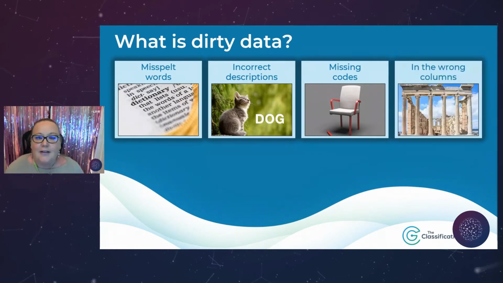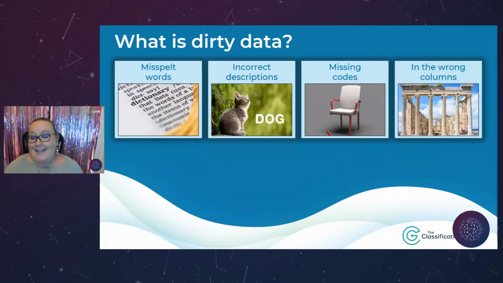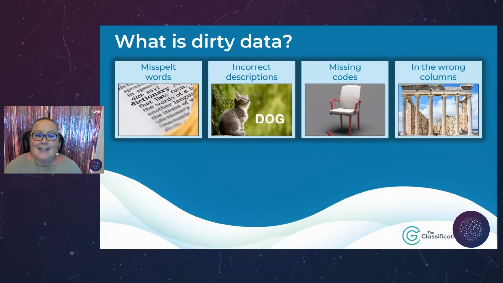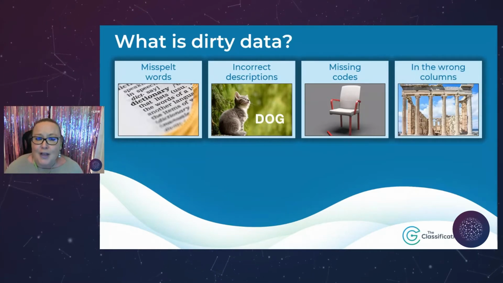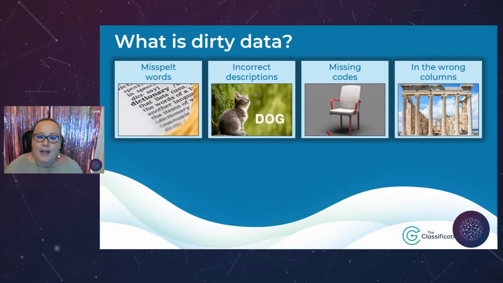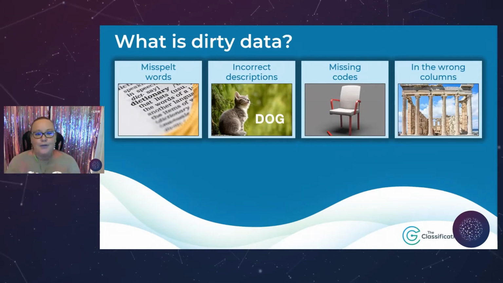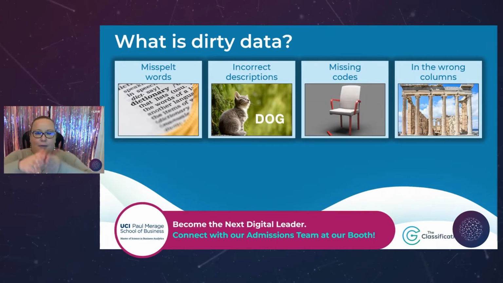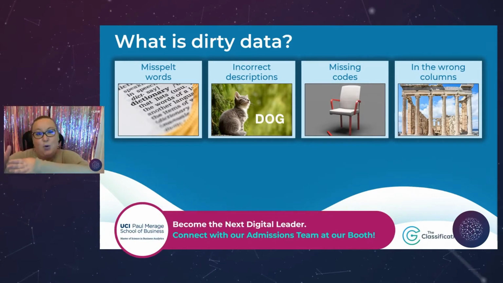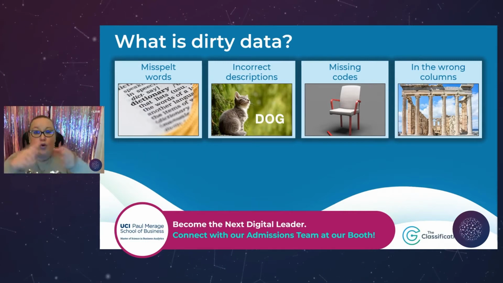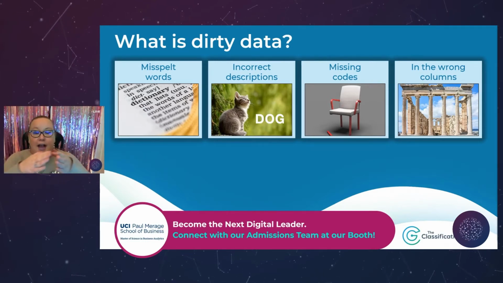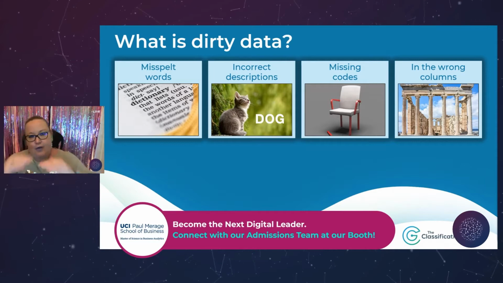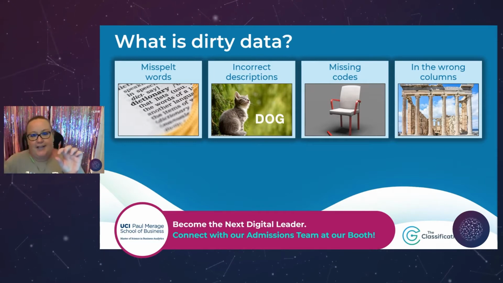And then I'm sure you've seen this. This happens so often: data in the wrong columns. This is particularly prevalent in personal data. You've got first name, last name, email address, and then maybe address 1, 2, 3, 4 and zip code. But actually what's happened is the whole address is in address 1 and nothing else. But then you go further down the data and it has been separated out.